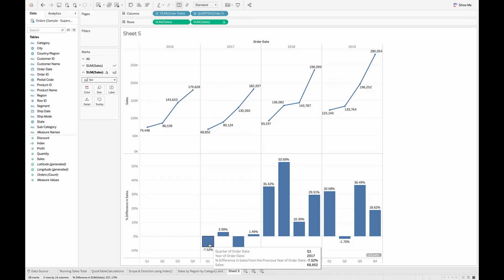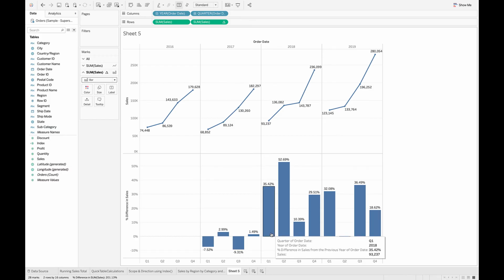So this is telling me that the difference between Q1 in 2016 and Q1 in 2017 is negative 7.5%. In other words, we had 7.5% less sales in quarter one of 2017 than in quarter one of 2016.